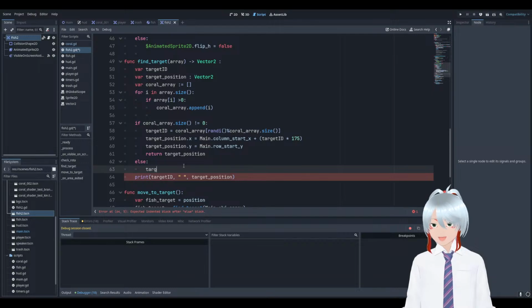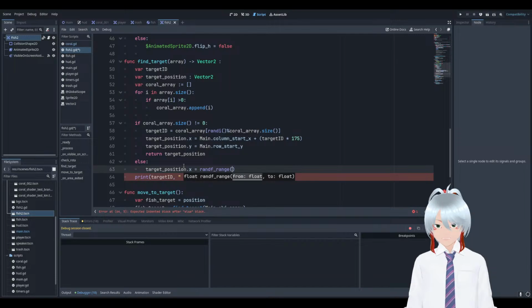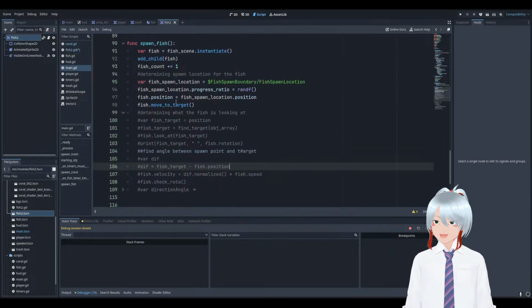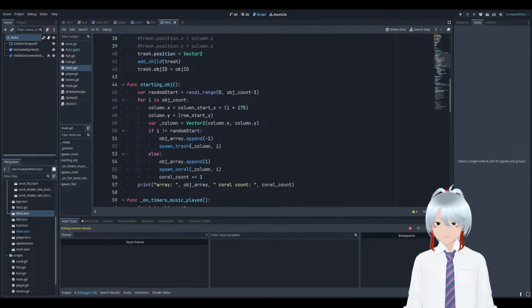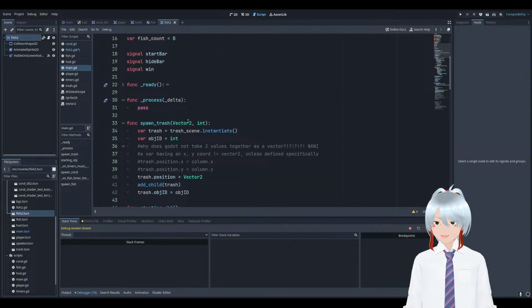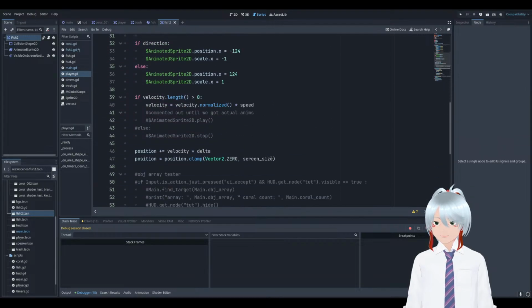Else target position dot x equals random f range from 0. Wait, I can use the screen size, right? Which is like screen size.